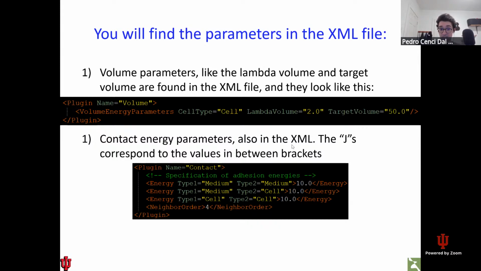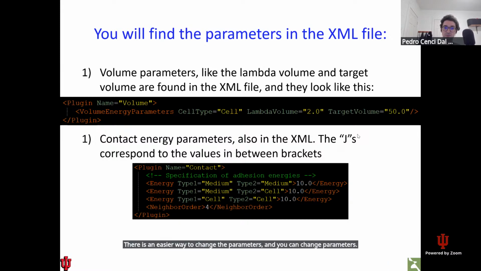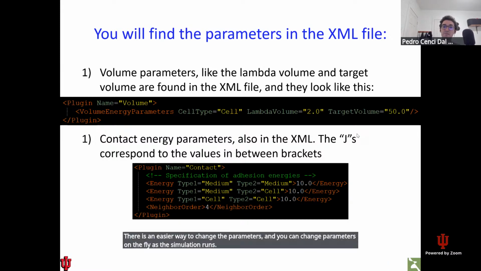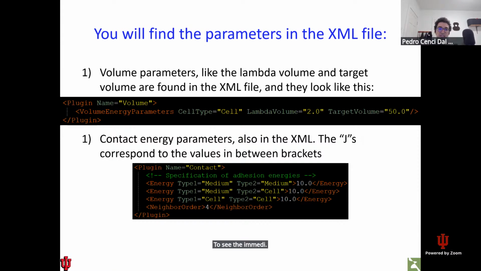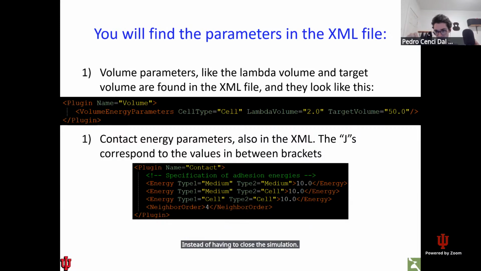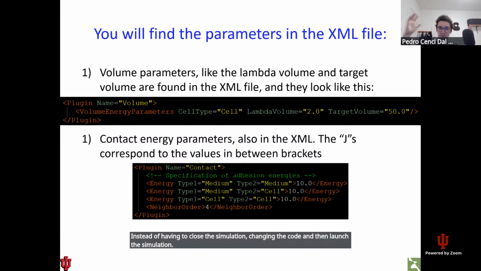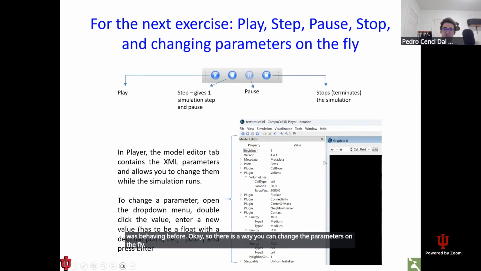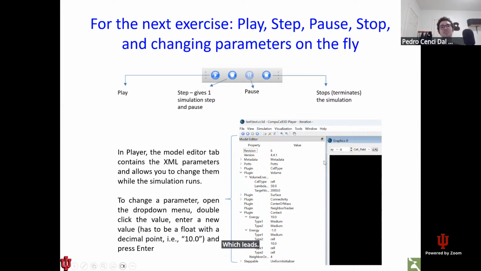There is an easier way to change the parameters, and you can change parameters on the fly as the simulation runs to see the immediate change in the behavior of your simulation as you are changing the parameter values, instead of having to close the simulation, changing the code, and then launching the simulation again, and you already forgot how your simulation was behaving before. Okay, so there is a way you can change the parameters on the fly, which leads me to the next slide, which doesn't start with that.